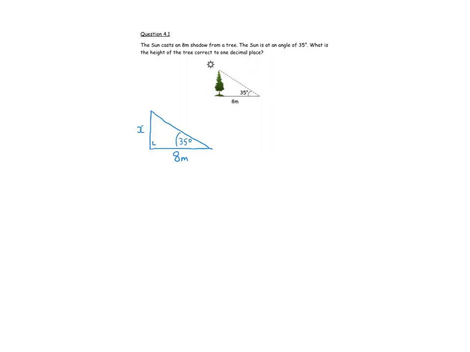So what we have here is a right angle triangle. We're looking for a side and we have an angle, so it's going to be using SOHCAHTOA. So I'm just going to write down SOHCAHTOA. Now what we have to do next is label the sides. So the side opposite the angle 35 is going to be the opposite. The side opposite the right angle is the hypotenuse, and the last side is the adjacent.